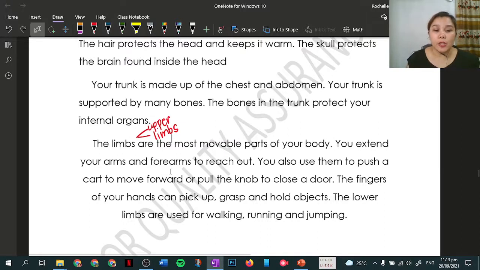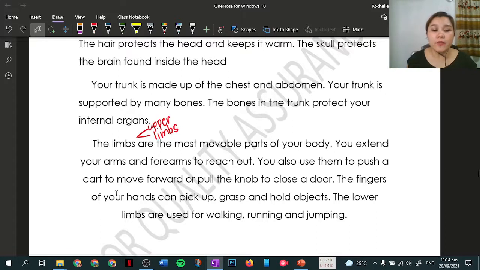You extend your arms and forearms to reach out, para may abutin. You also use them to push a cart. That's why we need power, we need muscles for our arms, to move forward or pull the knob to close a door. So many activities involve our arms, our hands.